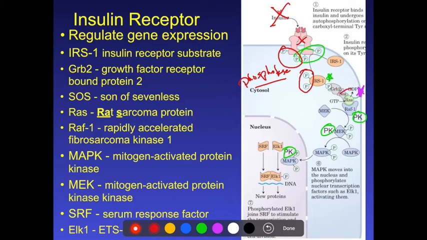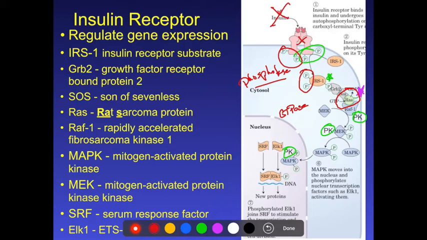Now, here RAS has its own off mechanism. The RAS has what's called a GTPase activity. Now, ase means breakdown, GTP. It is enzymatic in the fact that once the triphosphate is bound, over time, it will eventually break that down into GDP, which is the off form.